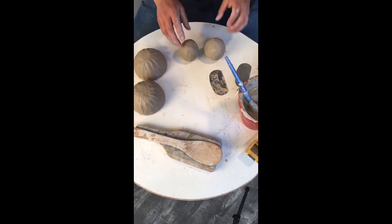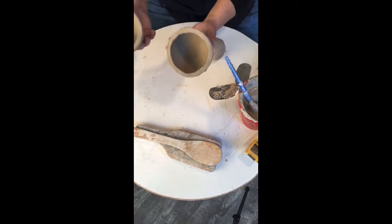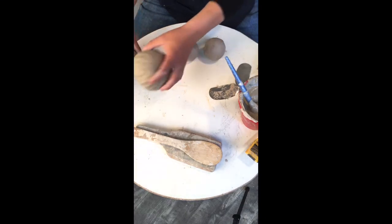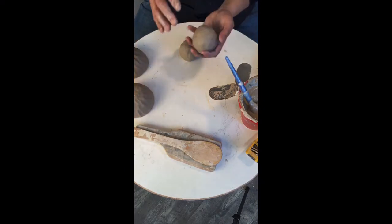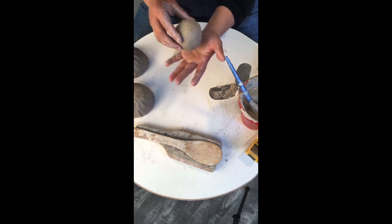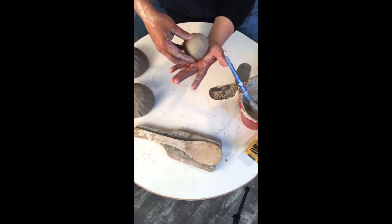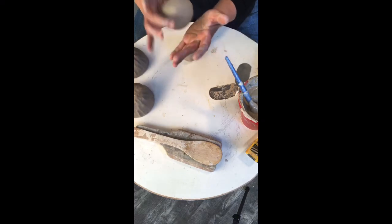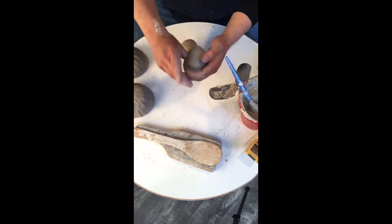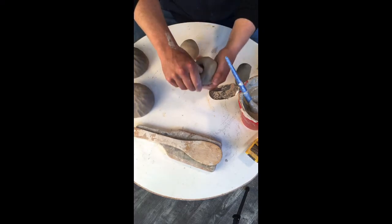So we're making some pinch pots — essentially two equal halves that are going to be glued together. I started making these a couple hours ago, so they've stiffened up quite a bit. I want you to refer to the pinch pot videos you've already seen. I'm going to take a one pound ball of clay, go ahead and jam my finger or thumb all the way down close to the bottom, about a half inch from the bottom. I'm going to spin my thumb in here — you can see it's going to make a nice equal wall.